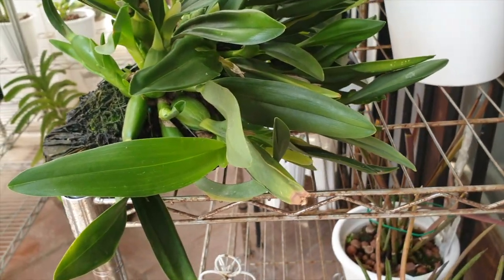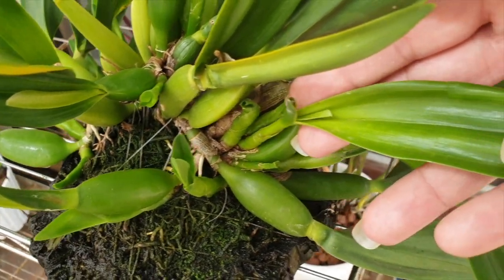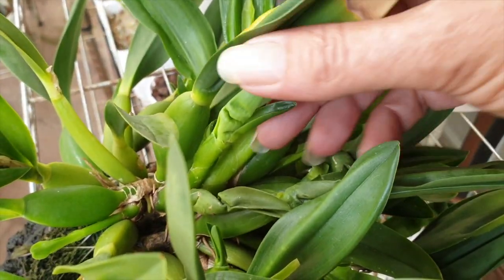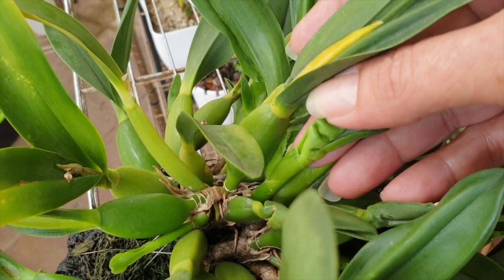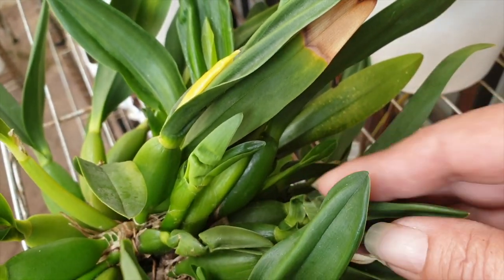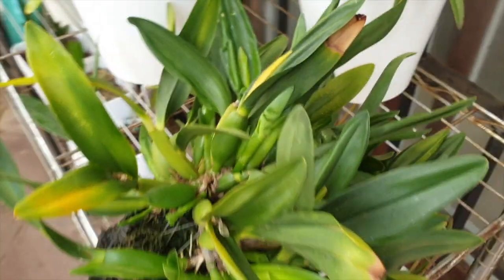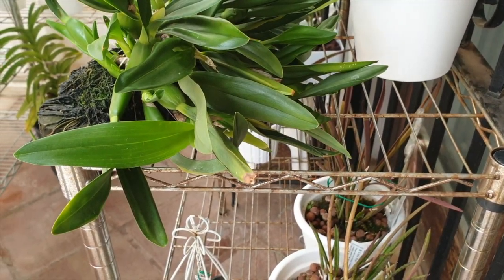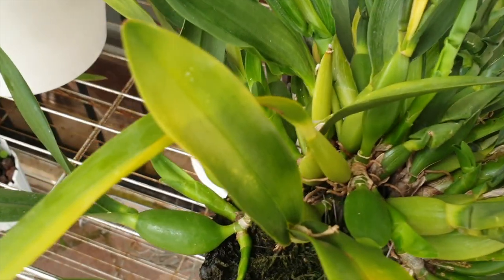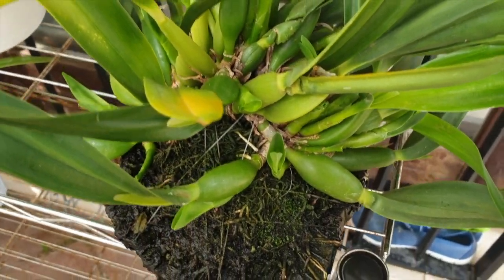The garciana needs a ton of water — that's all I can say. Judging by its growth habit it's going to have to be divided, even though it's been living in a plate of water all summer and I've gotten some stunning growths with no concertina leaves. There's more coming out the top and clearly it's not enough — it just cannot get enough, it's a beast. The blooming is going to be sensational come spring. I'll make a whole video just on this one because I'm absolutely clueless as to how to proceed with dividing it.